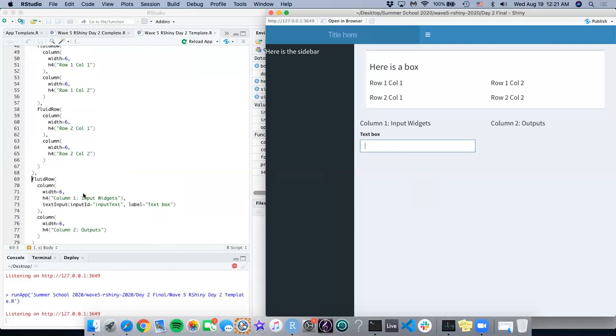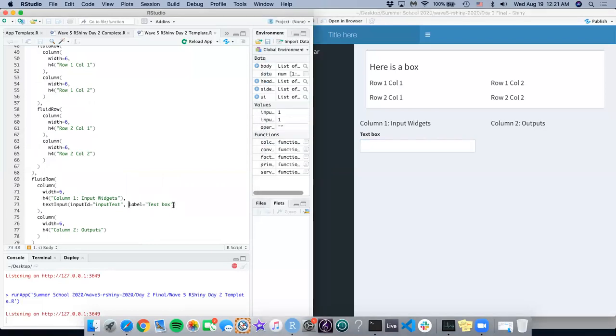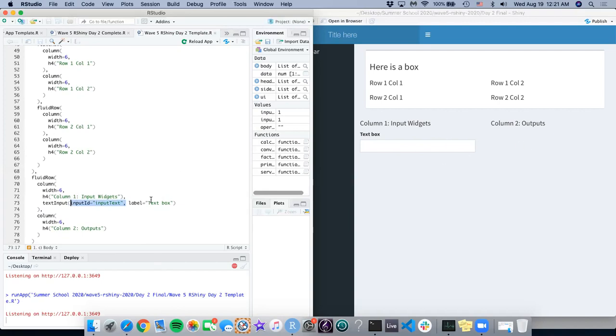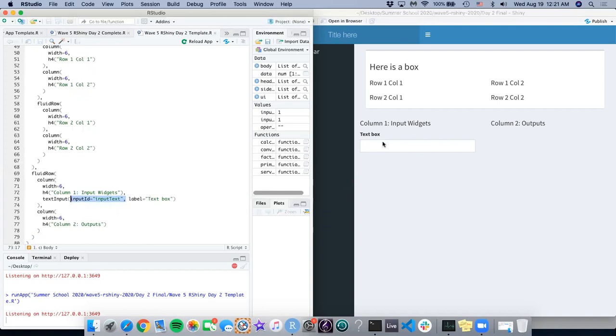And so inside the text input object, you have to specify an input ID and a label. So the label is exactly what it sounds like. It's a label for this box that you see explicitly on the app itself as part of the user interface. The input ID is also named for the text box, but it's a little more subtle because this input ID is not displayed anywhere on the app, whereas the label is directly naming the object inside the app.